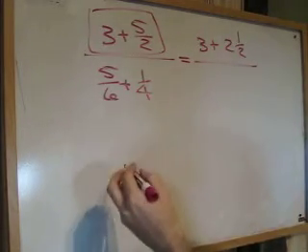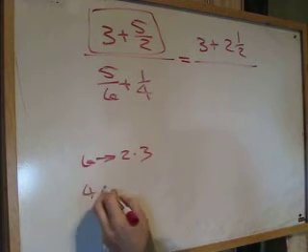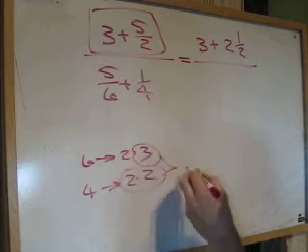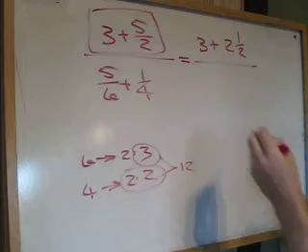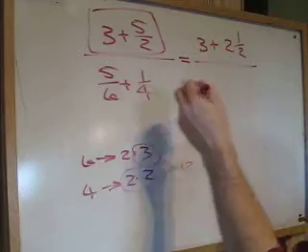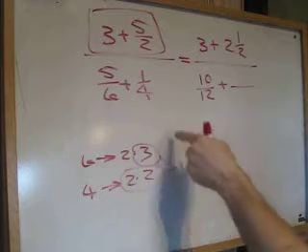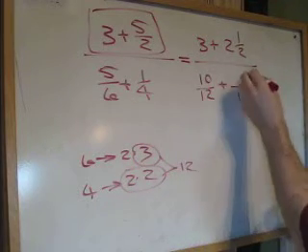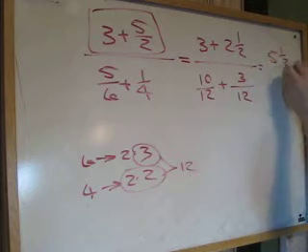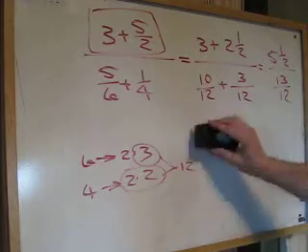Then we're going to have to find common denominators of 6 and 4. 6 reduces to 2 times 3. 4 reduces to 2 times 2. Two 2s, one 3. My common denominator is 2 times 2 times 3, which is 12. What did I have to multiply the 6 by to get a 12? A 2, so I multiply the 5 times 2. And this I had to multiply by 3 to get a 12, so I multiply the top. So I end up with 5 and 1/2 on top over 13 over 12 on the bottom.